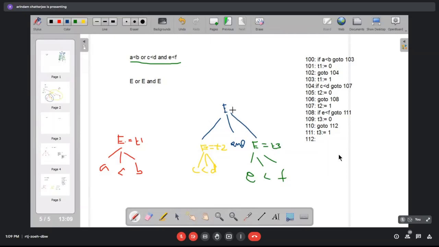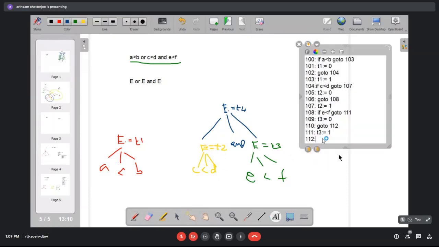You know very well that this E will create a new temp, say T4, and this T4 will be nothing but T2 and T3. So at 112, we can say T4 is assigned the value T2 and T3.